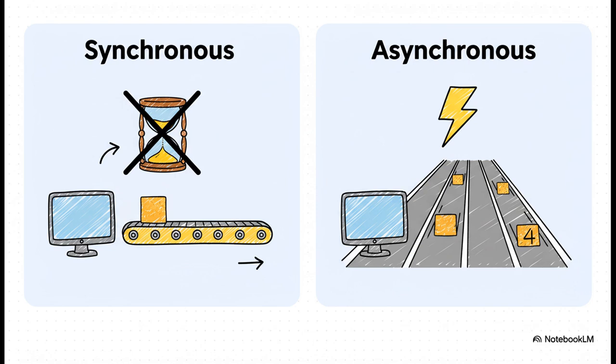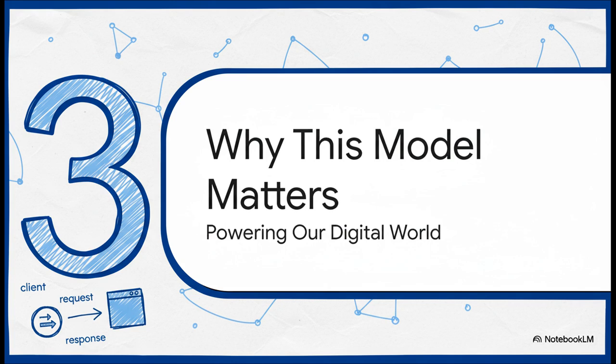Asynchronous, on the right, that's more like a multi-lane highway. You can send out a bunch of requests and they'll just come back whenever they're ready. It's a little more complex to manage for sure, but because it's non-blocking, it is way more efficient for pretty much all modern applications. Okay, so we've pretty much covered the how.